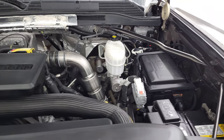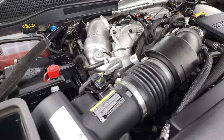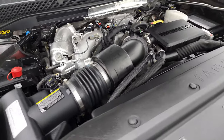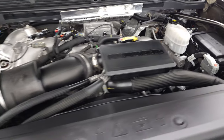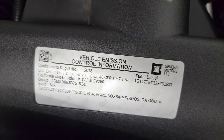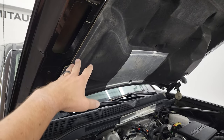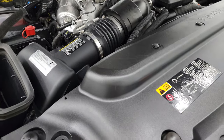Under the hood we have the 6.6 liter Duramax diesel engine — L5P, 445 horsepower — very clean, runs very smooth. Once again this truck has been fully safetied and inspected by our service shop. Has a fresh oil and filter change, all the fluids have been checked and topped off, and this truck is 100% ready to go — there's your emission sticker. So that cowl induction — air comes in there, comes over to this side, and this inlet right here goes right into your air box. That's how that works.